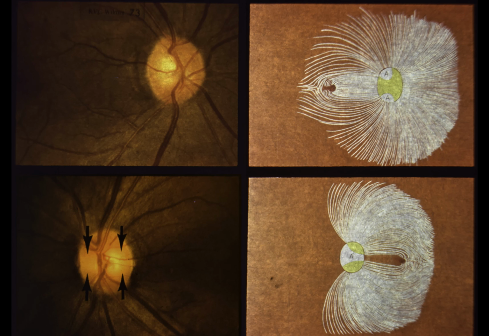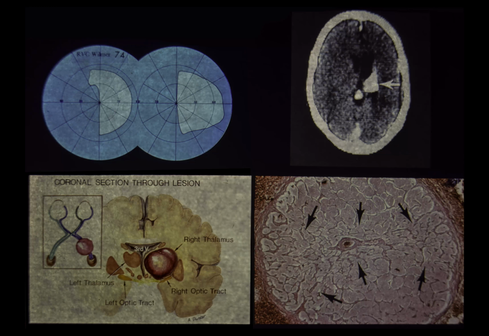An artist's sketch of the right fundus shows loss of temporal retinal fibers resulting in temporal atrophy of the disc and a nasal hemianopia. Lower left. The left optic disc shows a horizontal band of pallor resulting from loss of nasal macular and nasal peripheral retinal fibers. Lower right. An artist's sketch of the left fundus shows loss of nasal fibers and a horizontal band of pallor of the left optic disc. This picture typifies the hemianopic atrophy seen in patients with lesions of the right optic tract or right lateral geniculate body.